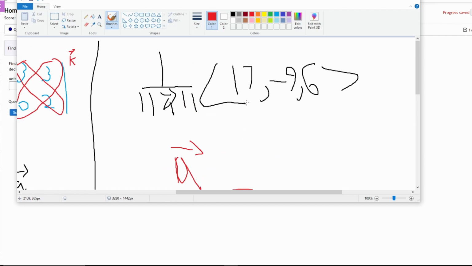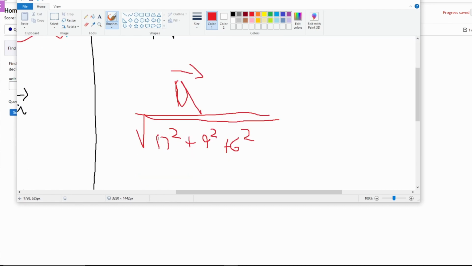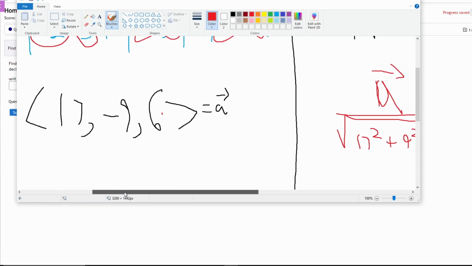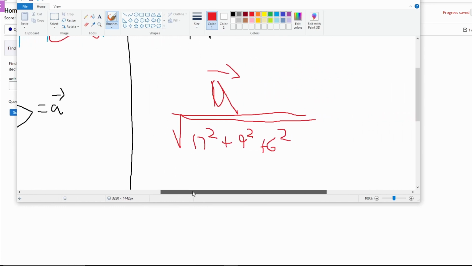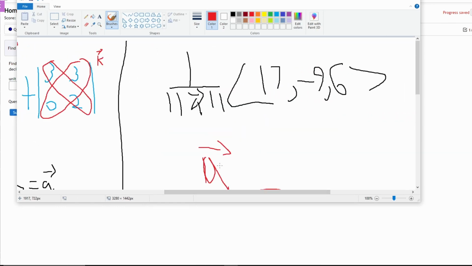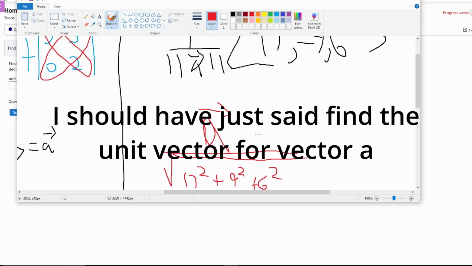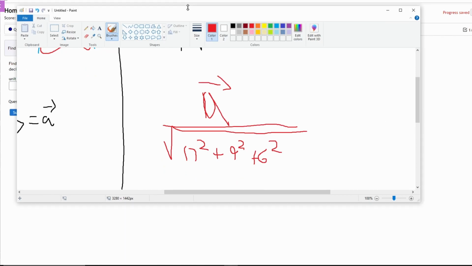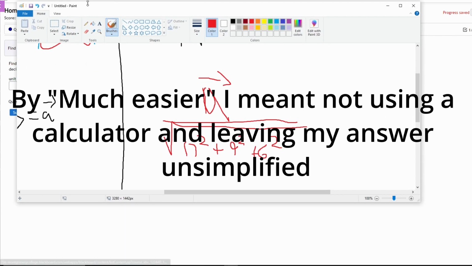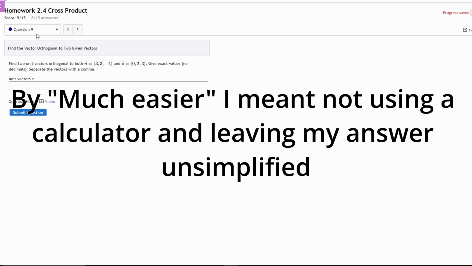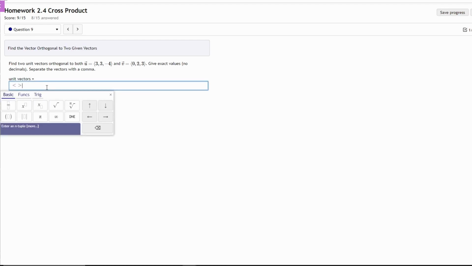We just get the unit vector now. All we do is take the absolute value or the magnitude. As you can see, you guys have definitely done this before. 17 squared, 9 squared, 6 squared. Take the square root of that. Multiply that with vector A. So actually, let me just do this instead. This is much easier. It's actually less steps. And I'll show you what it means by two vectors.